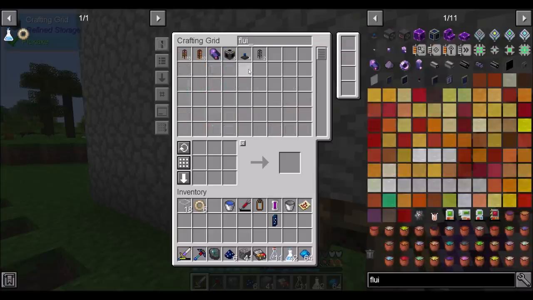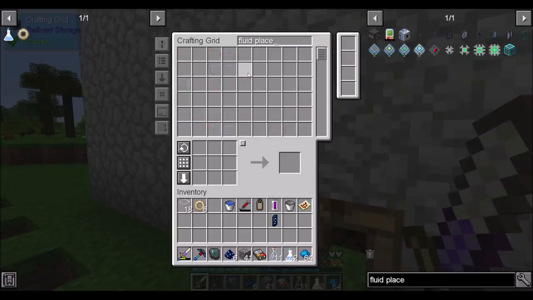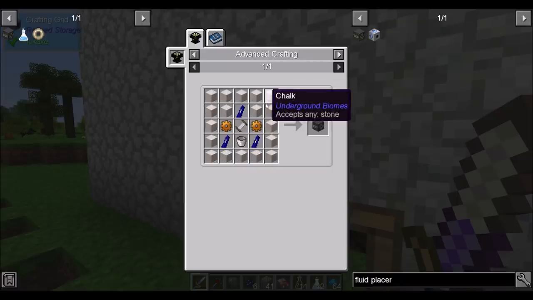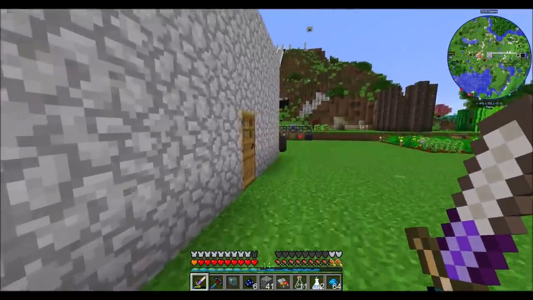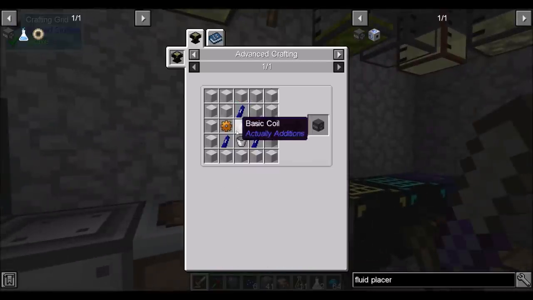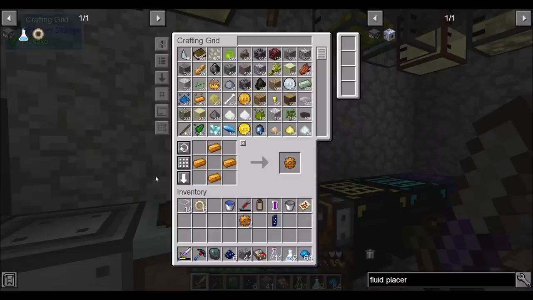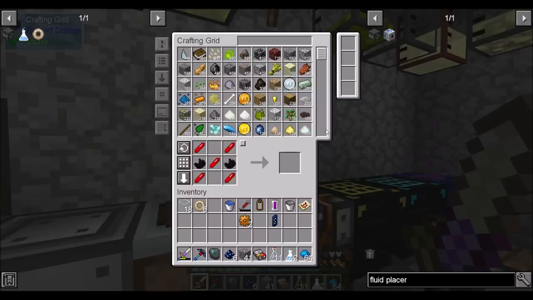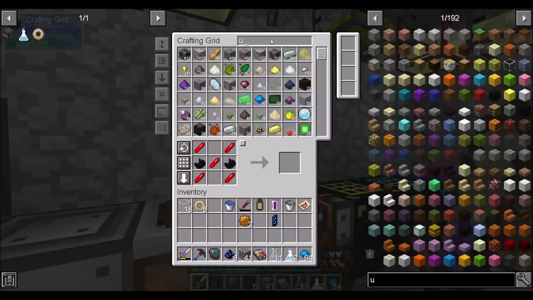Fluid placer is what we probably want. That would be the easiest route to go, and that's pretty straightforward. We can make that happen very quickly, right? So a fluid placer, right? We're going to want a couple copper gears. We're going to want a bucket and a basic coil. So we want some iron.